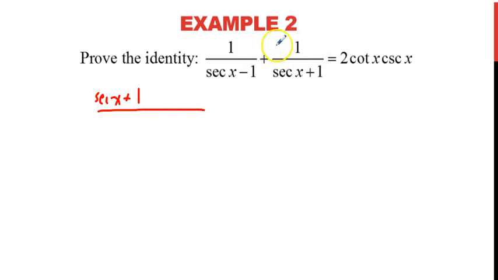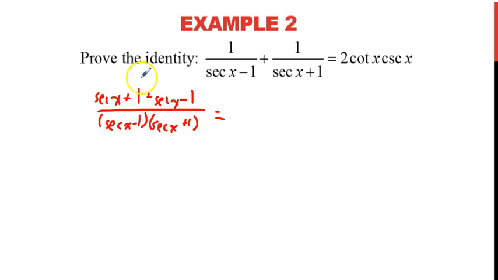So I'm going to distribute a positive 1 times secant x minus 1. And that would make my denominator secant x minus 1 times secant x plus 1. From my experience, I find that it's helpful not to distribute the denominator until there is nothing else you can do. Because sometimes, when you simplify terms on top of the fraction, you'll find that it cancels with one of your two factors down here. So I try to simplify all this stuff first and see if anything cancels, and then if it doesn't cancel out nicely, that's when I go back and I distribute the denominator.